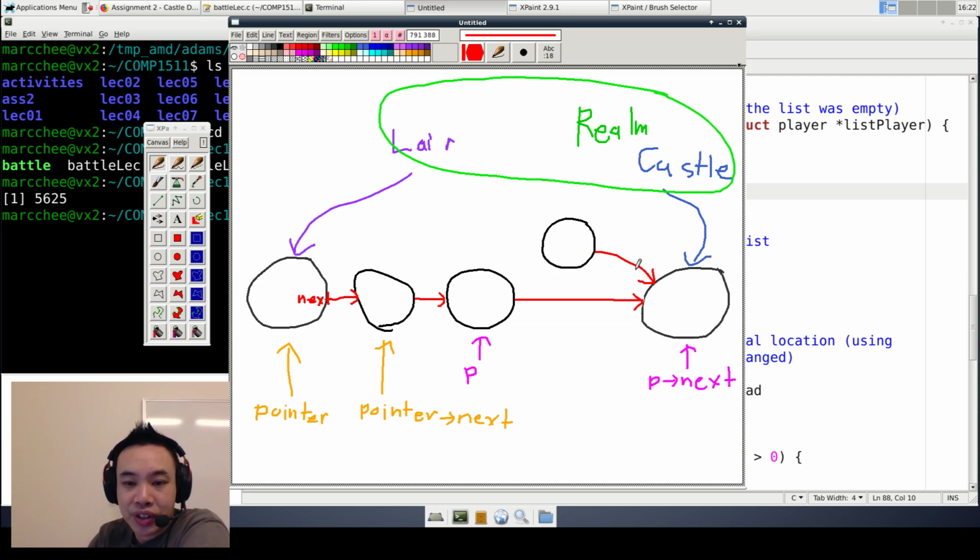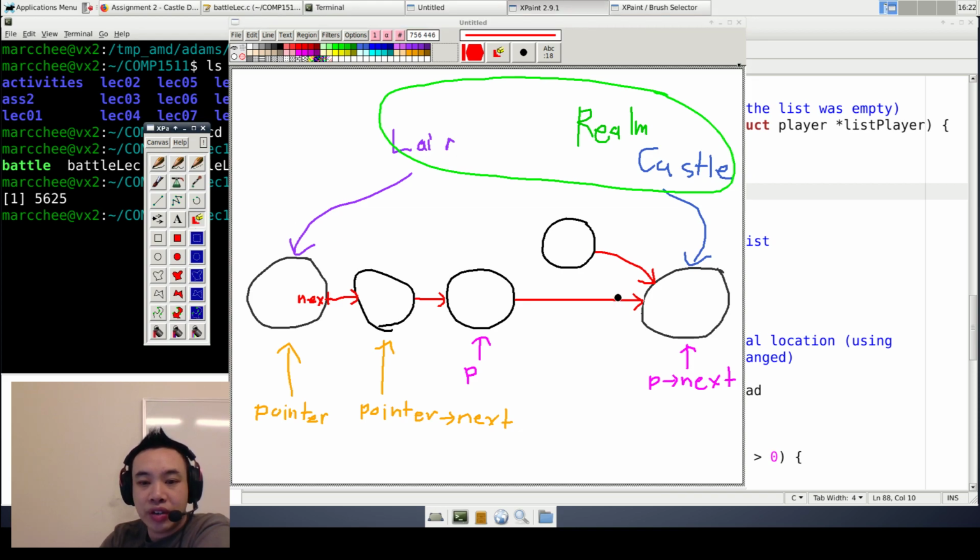And if two pointers have the same value, if two pointers have the same memory address, it means they point at the same object. So if I make this next pointer copy this pointer here, which is P next, then it's going to aim at this node. The other thing I want to do is take this node's next and aim it at me. Its next is currently aimed at this, but what I want is for its next to aim at the new node that I've created.